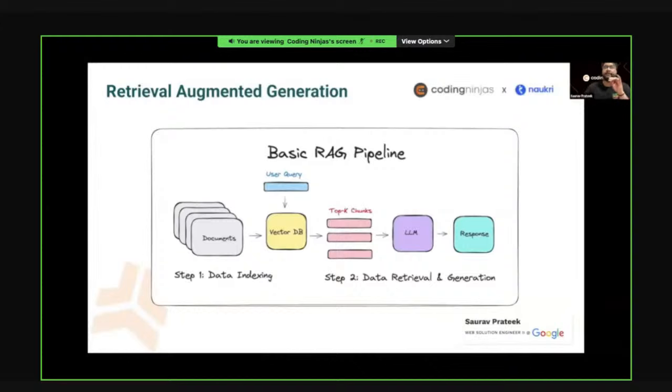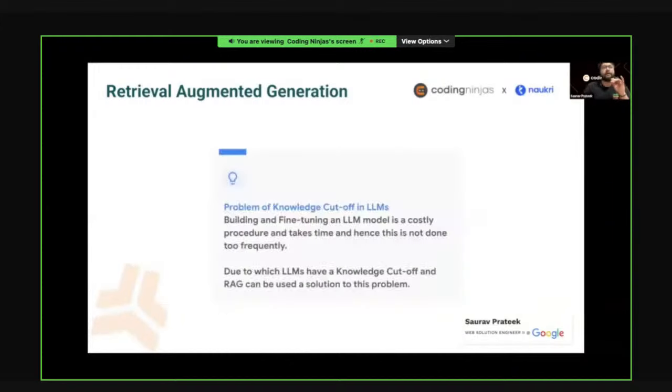Okay, so this is the basic pipeline. Now moving ahead, why do we use retrieval augmented generation? You should be asking, since these large language models are themselves very large and they are trained on a corpus of web data, why should we use retrieval augmented generation? What information do we have to explicitly pass, which is not already there in the back of the mind of the large language model, right? They are able to answer anything.